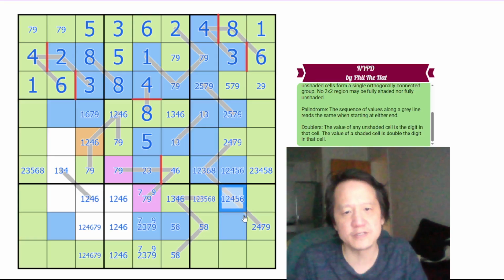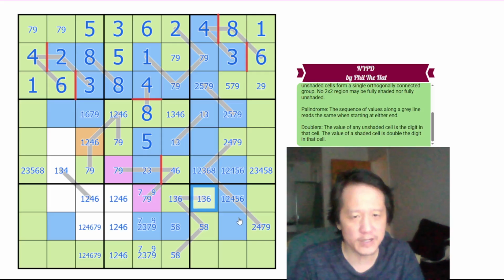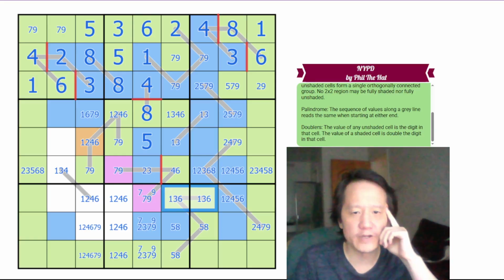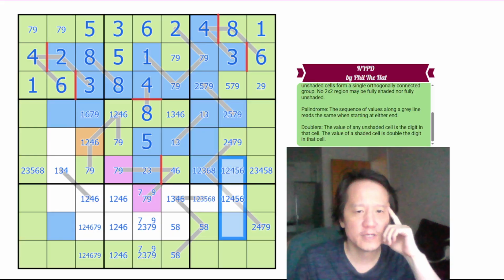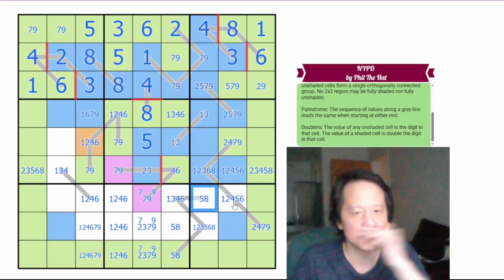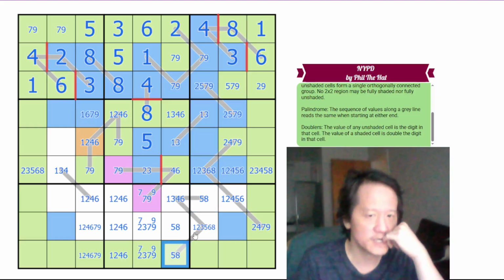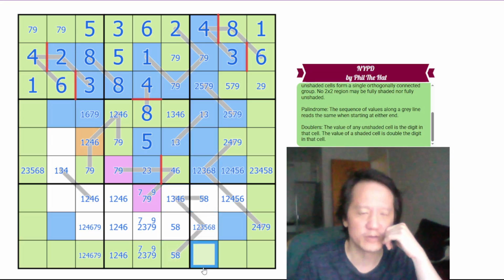This is the same as that cell. This must be the same as that cell. So this can't be 4. Oops. This can't be 4. This can't be 2, 5, or 8. Wait, no. Oops, wait. Apologies, I messed up. Okay, so this matches here. Right. So this is 5 or 8. Okay, so that doesn't give us anything there. Never mind. So this is 5 or 8. That matches here. Okay. I was going to say that was kind of weird, but yeah.